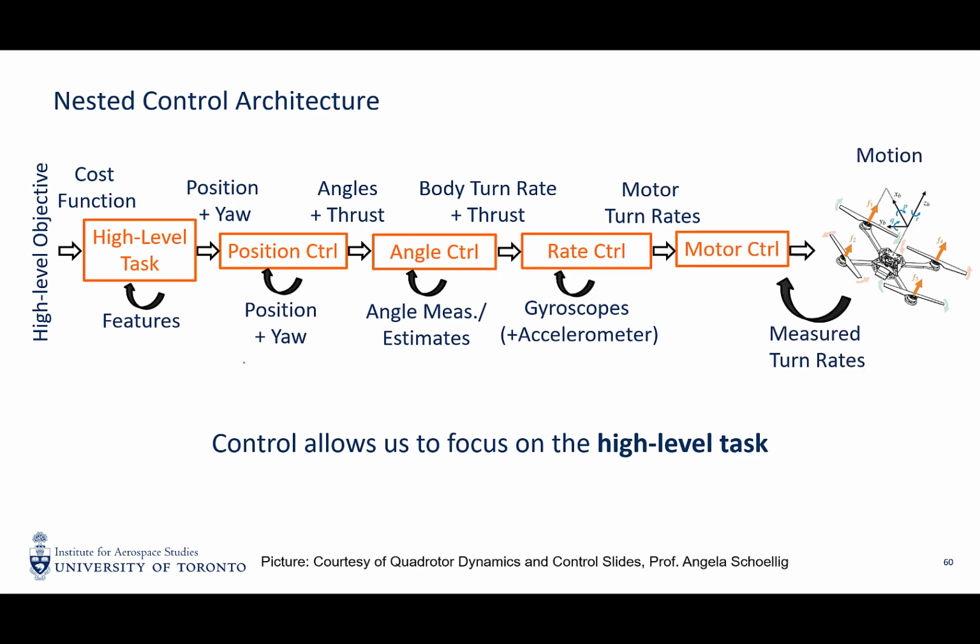So here is a more concrete example. For a quadrotor, the innermost loop is the motor control, where we use the ESC to control the spinning speed of the motor by using the rotor mixing formulas I introduced in the previous slides. On top of that, we have rate control, so we control the body rate by varying the torque on the propellers. And by controlling the rate, we can control the angle to point the thrust in different directions to control the position of the quadrotor.